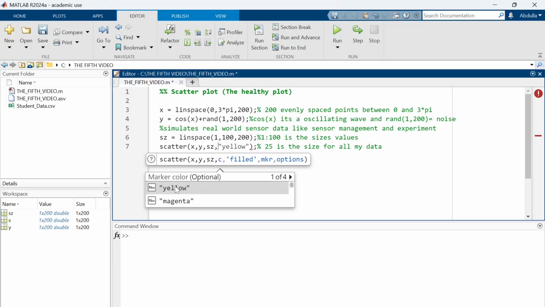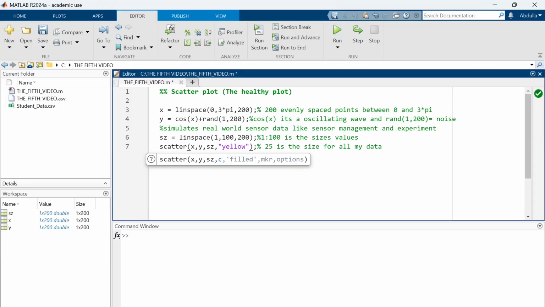What else can we do? C is marker color. So marker means I have the marker symbol, which is okay. When I see marker symbols, this means the marker exists, and on condition that any marker symbol exists here, I can use three things: marker edge color, marker face color, and marker size, which in our condition now is a circle.